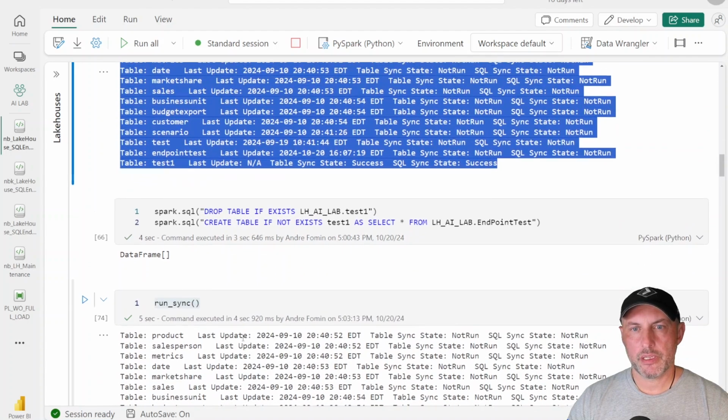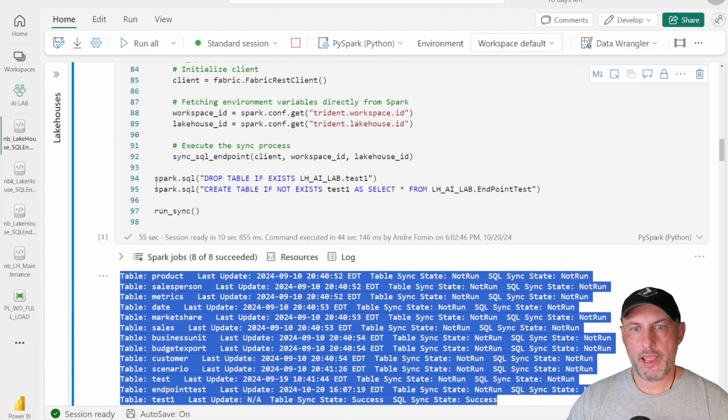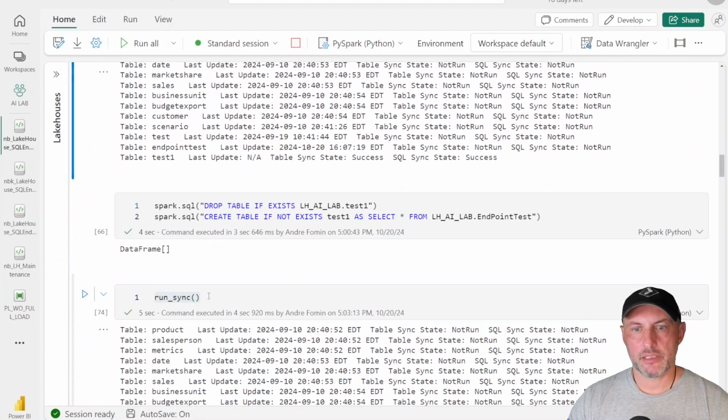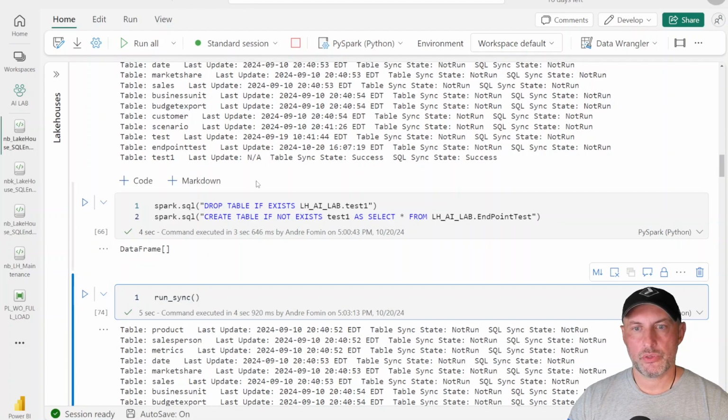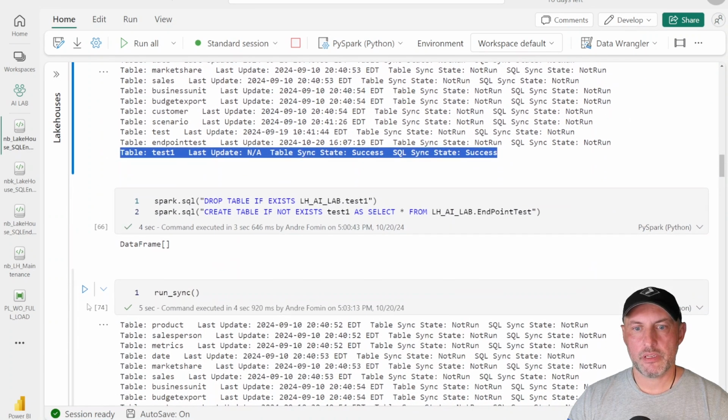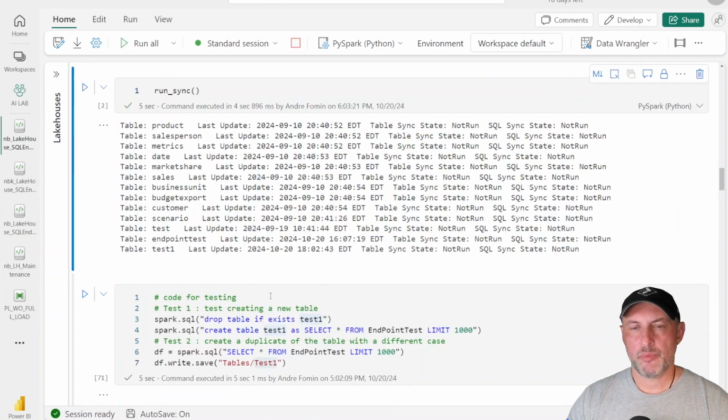But now, I had created this table, and when I run sync, I wanted to sync that table back into the SQL endpoint. Let's run it again now that the table is already there and we didn't do anything to it. So see here it says last update NA, sync state success. Now I'm just going to run sync again and it comes back much faster.